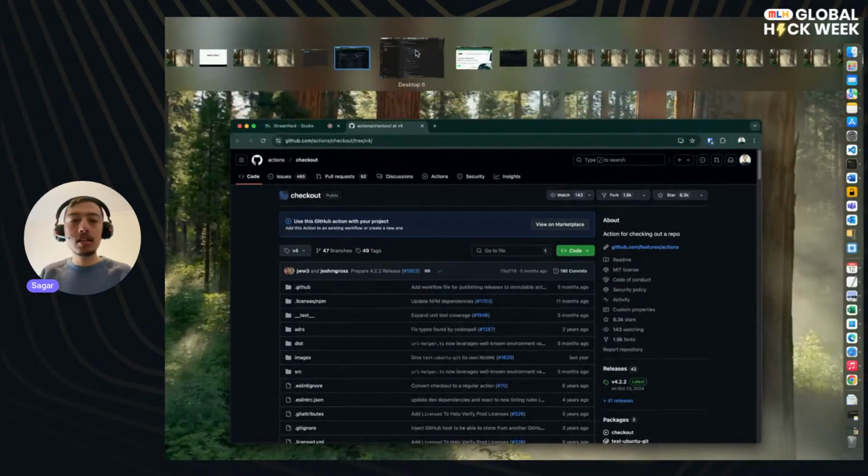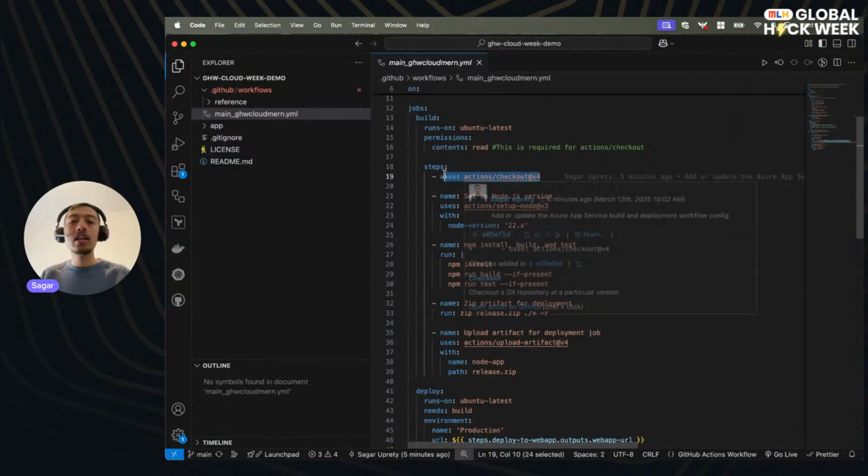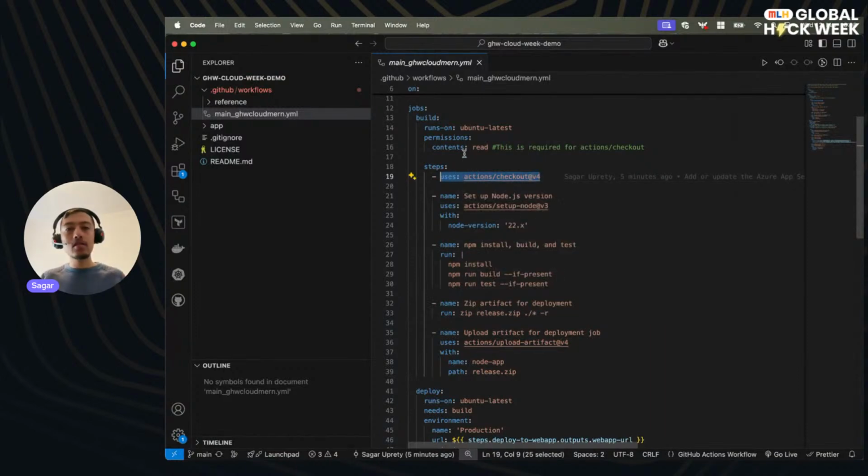What this does is that it helps GitHub Actions to read the code from our repository. For example, we use the git checkout command. It's very similar to that. Because our GitHub Actions need to read the code from our repository, we use this action. That is all that it does.